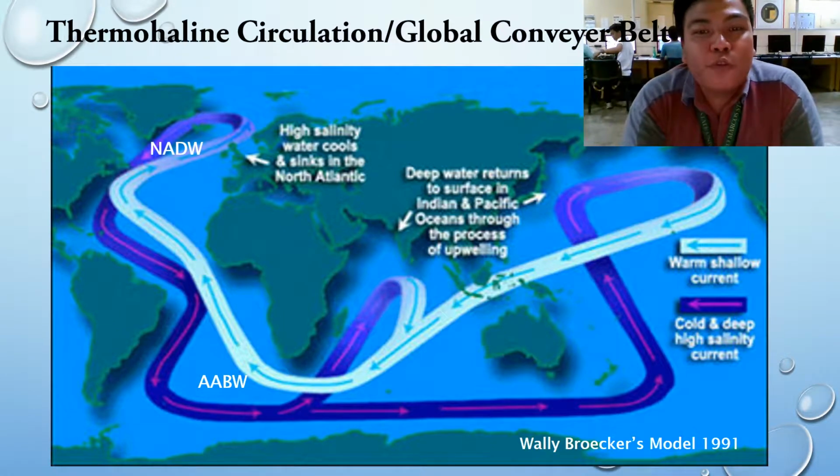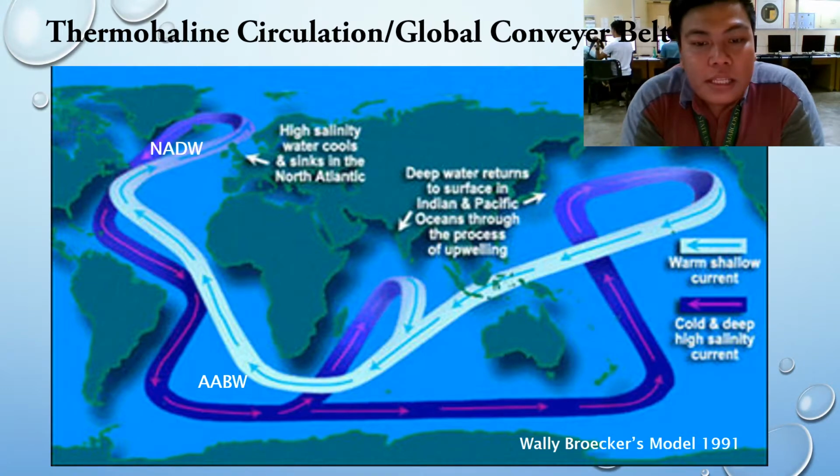All this deep water movement creates the global conveyor belt, or what we call thermohaline circulation. So what is this thermohaline circulation? Thermo means temperature and haline is salinity. So therefore, this thermohaline circulation, or the global conveyor belt, is temperature and salinity dependent circulation. This image shows the model of this thermohaline circulation, or the global conveyor belt of Wally Broecker. This shows deep water formations plus returns.